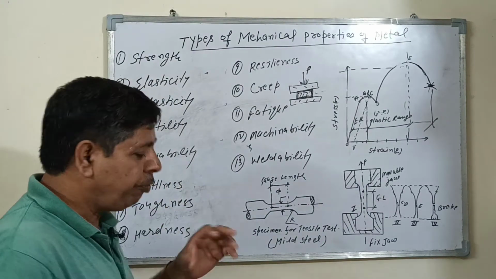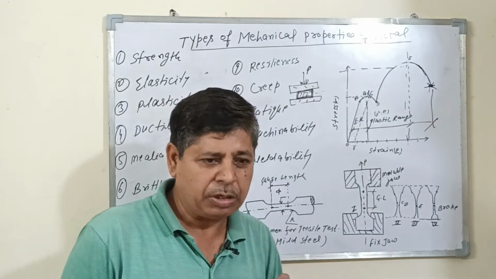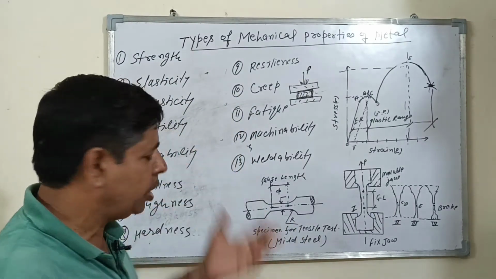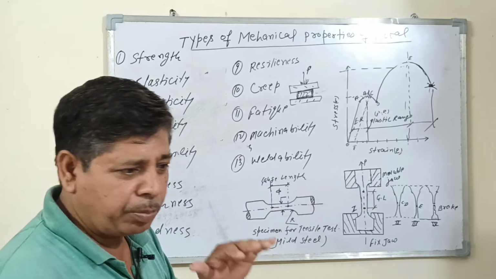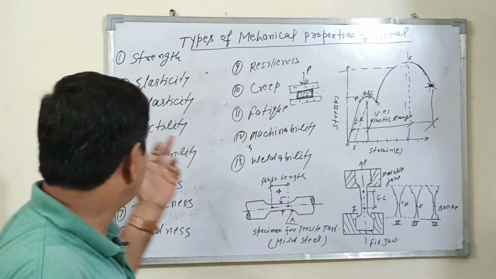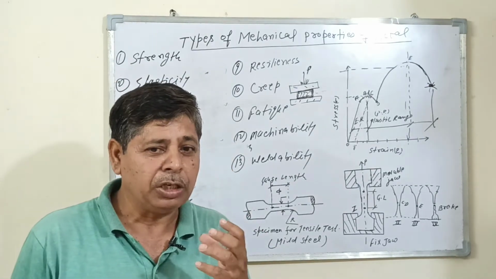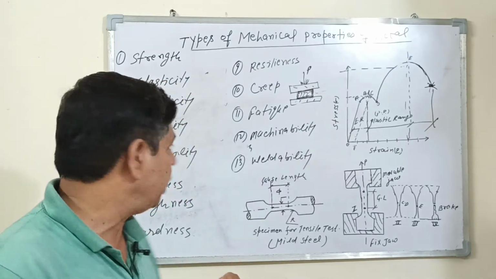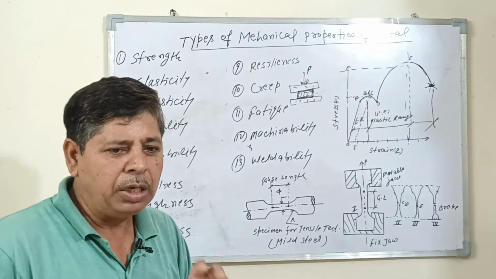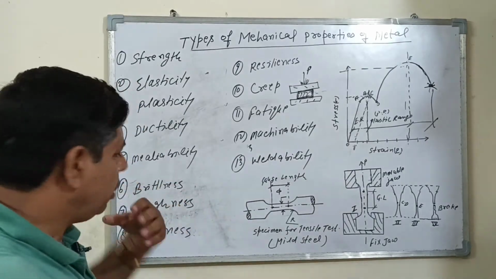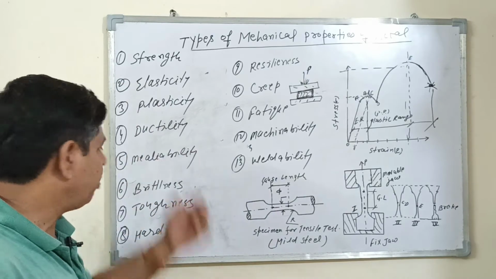For ductility, if the elongation is 5 to 15%, this material is considered a good ductility material. If the percentage elongation is 10%, you can say this material is considered a medium ductility material. With less than 5% elongation, this material is considered a hard or brittle material. So ductility generally depends upon the grain size of the material. Mild steel, copper, aluminum, lead and tin are the best examples of ductility.